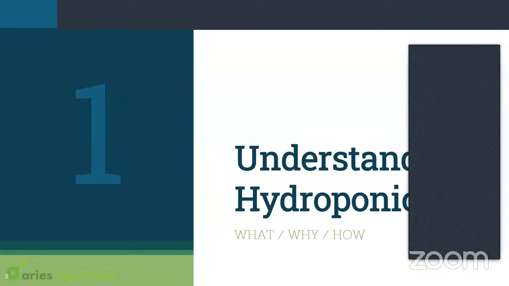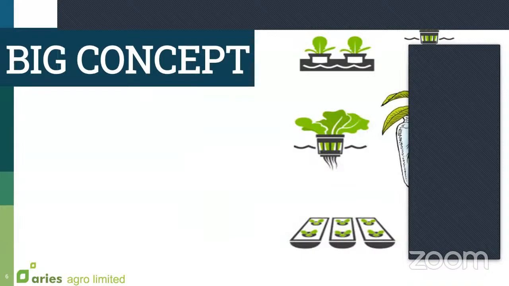Now, this was the basic requirement of plants, what they need to grow. When you come to hydroponics, you have to understand hydroponics simply through three questions: what is hydroponics, why do you need to do hydroponics, and how do you do it? If you want to understand the whole technique, you just need answers to these three questions, which are what, why, and how. It's such a big concept. People feel that it's a new thing that has come in, and that hydroponics is some magic, that you can just get profits and profits, and you can grow anything, anywhere, anytime.